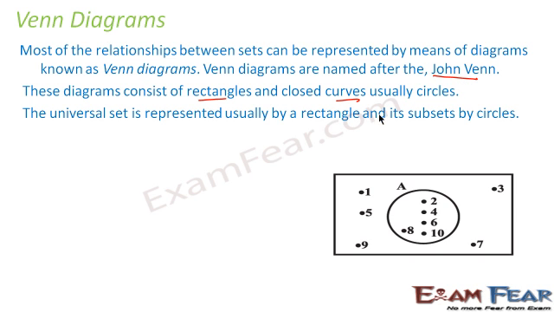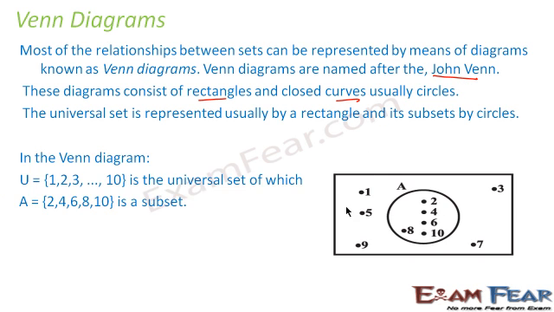For example, this is a representation of a Venn diagram where the universal set is all numbers 1 to 10. You see all the numbers 1, 2, 3, 4, 5, 6, 7, 8, 9, 10. All these are inside this box. So all the elements which are inside the box consist of the universal set. And you see a subset A is created out of this universal set. That is in a rectangle form. And all the elements, that is all the even elements, are part of this subset A.